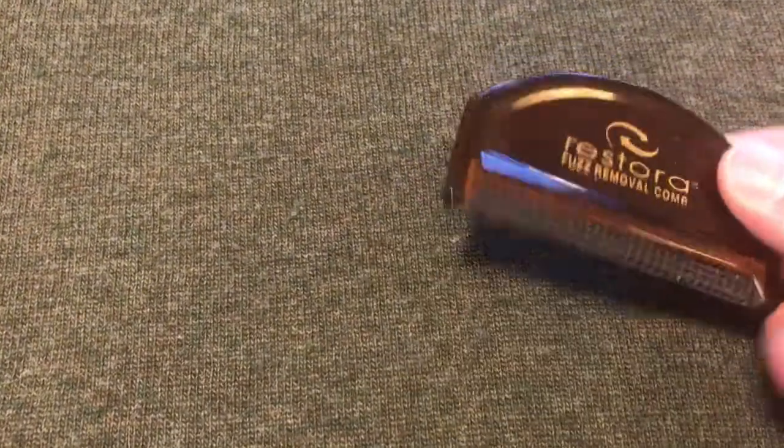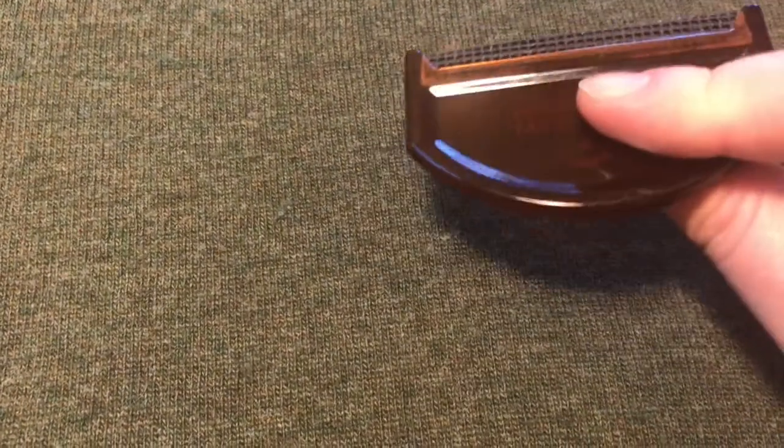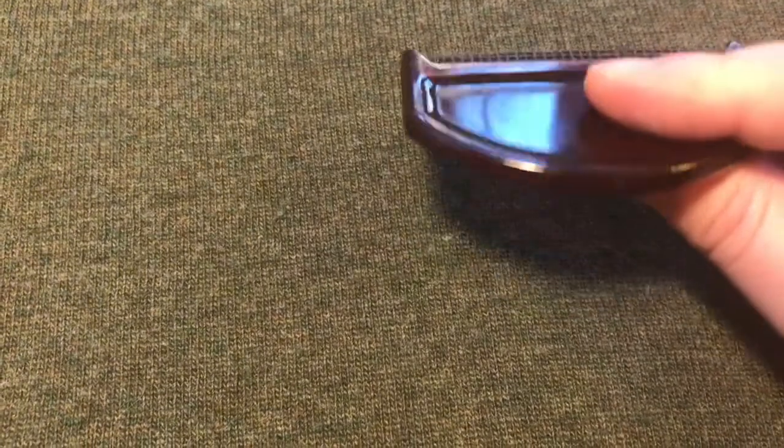One more quick thought — we're going to use this fuzz comb tool. These used to be called Defuzzits, now it looks like it's a Restora brand. It's a catchy little screen comb and it's my favorite tool for getting rid of fuzz on sweaters — great for any little pill stuff. I'm going to go over that mend spot quickly and see if that helps bring some fuzz back to that section, re-combing the top area to mask it a little bit. I want to lift some of the edges of that hole up to the outside. We're also going to go over the rest of the sweater where it has some wear.